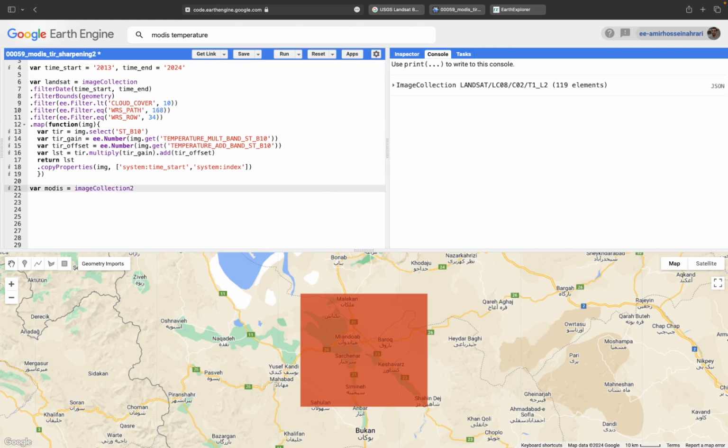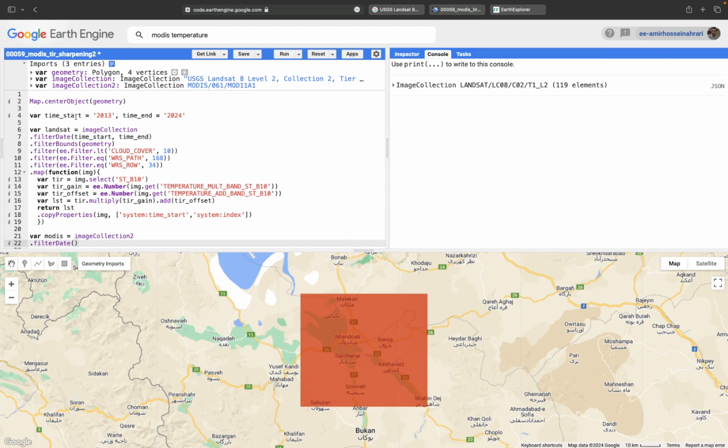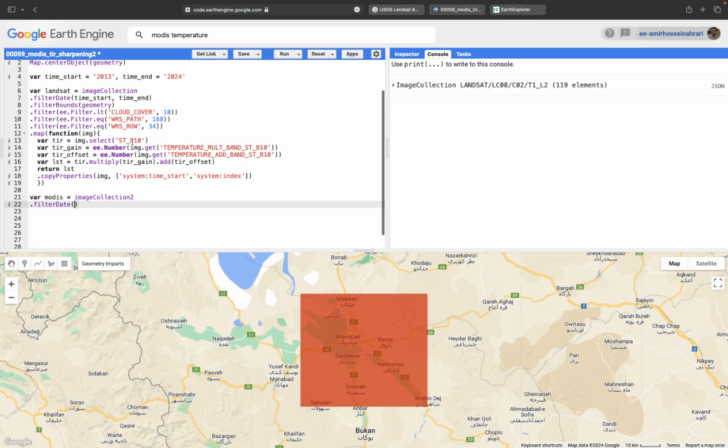Again, we need to have a date filter exactly for the time period in which Landsat data was collected, because for the corresponding dates between Landsat and MODIS, we need to join this data.